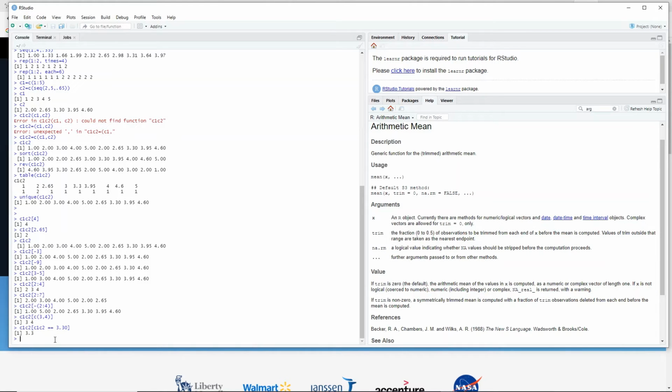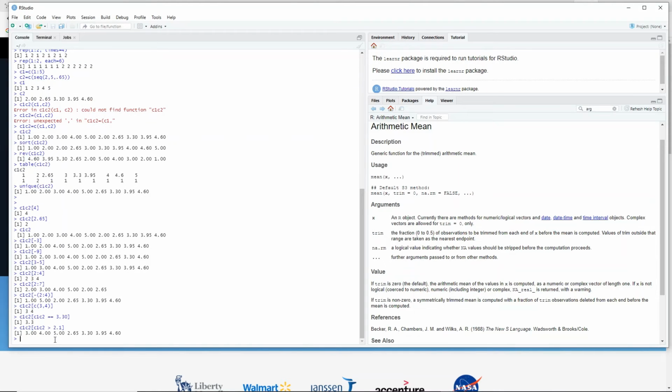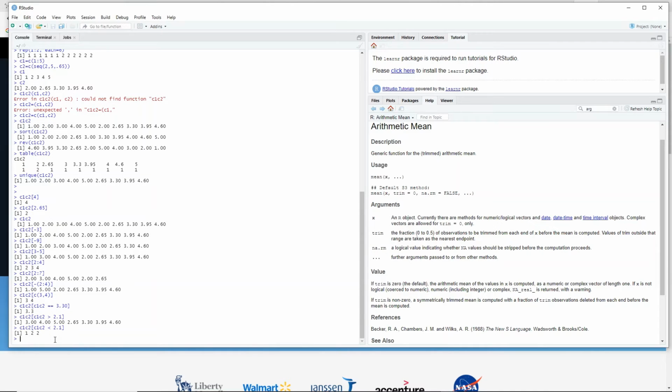We can also do some kind of comparison. So I can do C1, C2, show me all the numbers that are greater than 2.1. It shows you all the numbers that are greater than 2.1. I can also do show me all the numbers that are less than 2.1, just the immediate reverse of that. It shows you 1, the 2 2s, and so 3 numbers less than 2.1. Very interesting, very quick to implement.